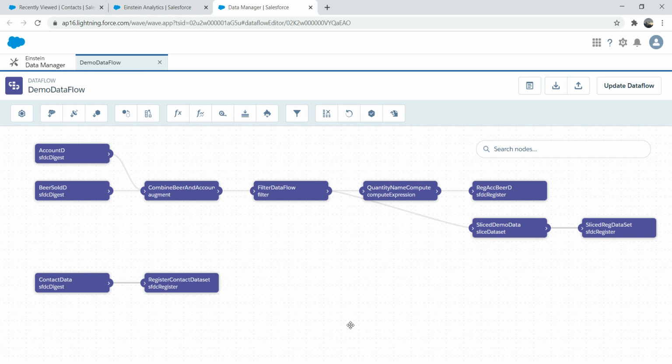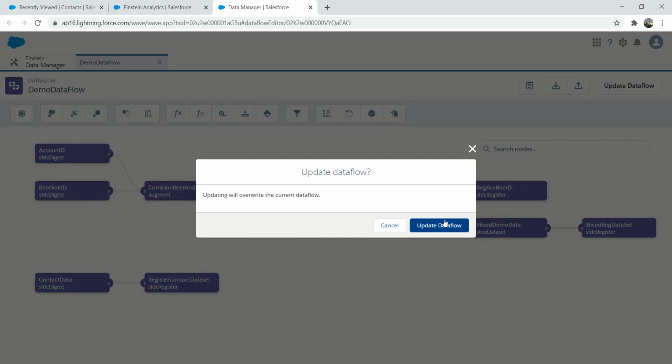One thing you need to understand is that you need to update your data flow before you create a recipe, right? If you are in the middle of updating, then you can't really work with your recipes, because the data flow output feeds as an input to your recipe. If that output is not complete, then you can't use the recipe in a very efficient way.